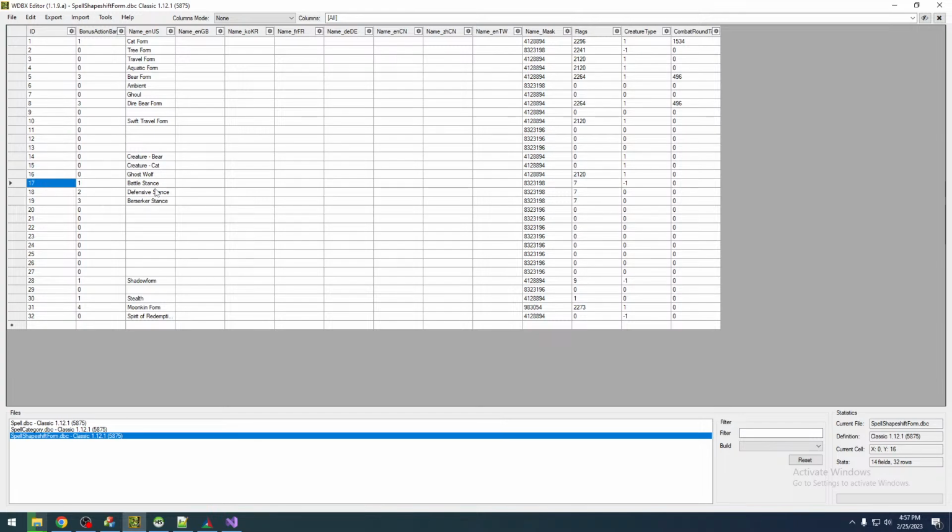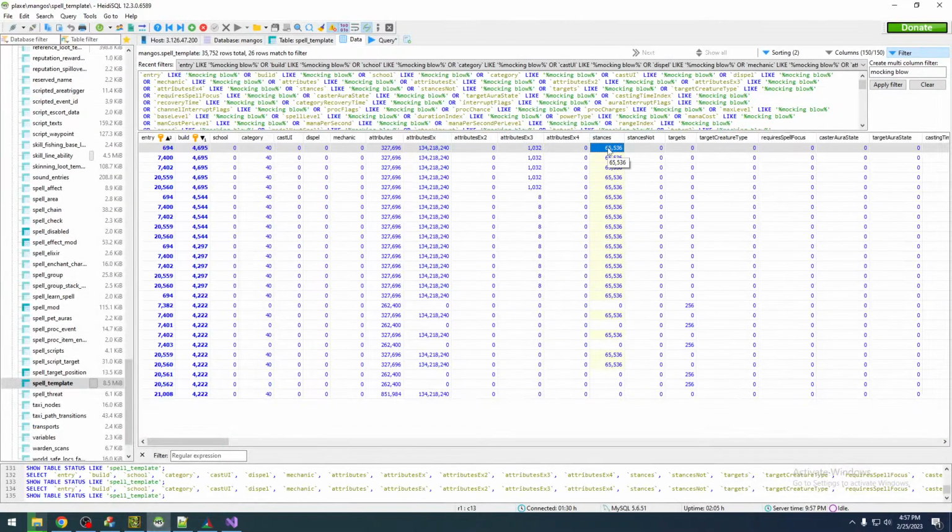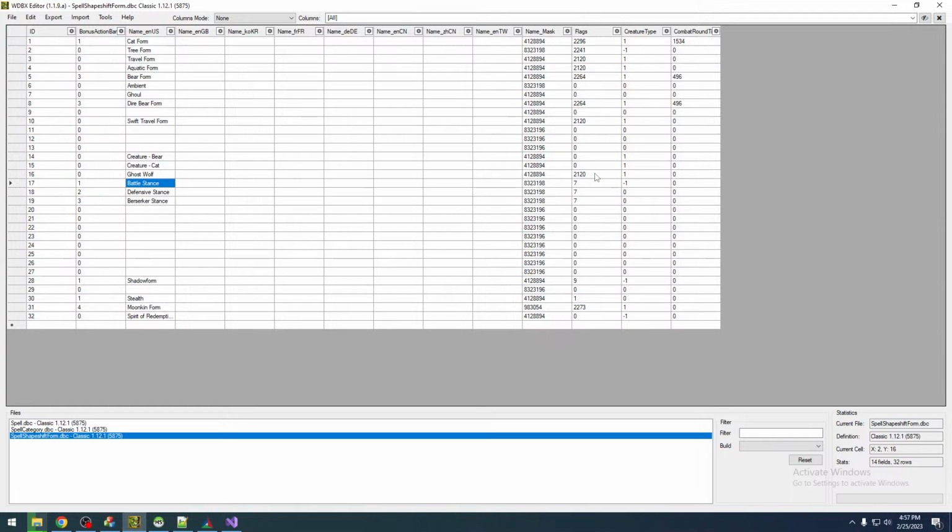So 10,000 would be battle stance, and there's enumerations within the core that we're going to pull up, but you can see that I just did that calculation in my head, and I was able to obtain the right information. 10,000 for the flag of shapeshift would be battle stance, which means this spell is only castable while in battle stance. Stances are treated like shapeshift, but they have special flags. This flag 7 on the stances indicates that the client treats it like a stance and not a shapeshift. You're able to use spells and whatnot. All these flags within the shapeshift form DBC, you'll see how they modify how you can actually interact with the world in these forms.